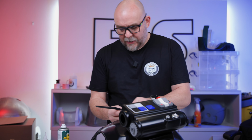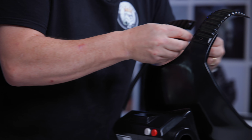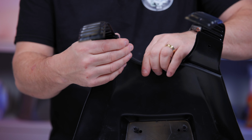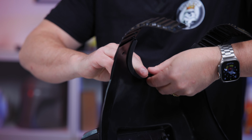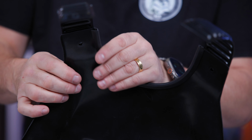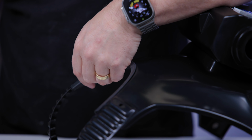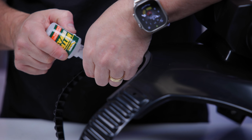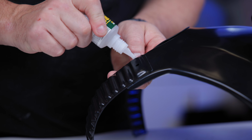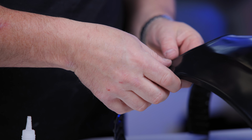So I did cut these roughly to size. Let me just check which one is which. Oh yeah, that's it. So as you can see, there's just a little bit of rubber trim being added. This is the kind of rubber that will take super glue really nicely. I forget what it's called, it's just some sort of initials.